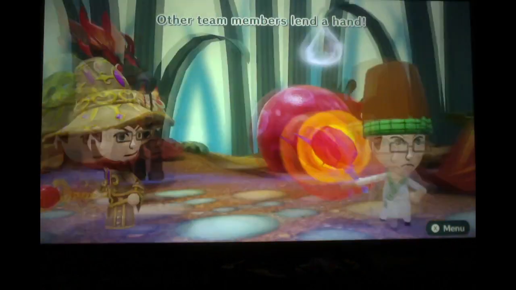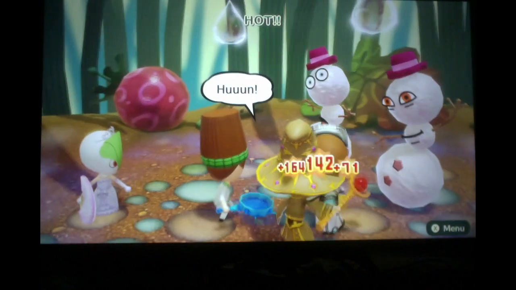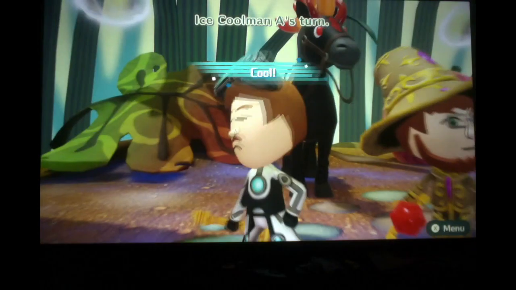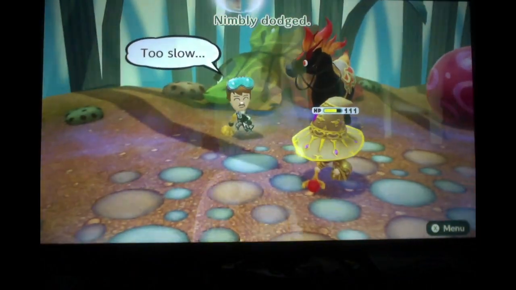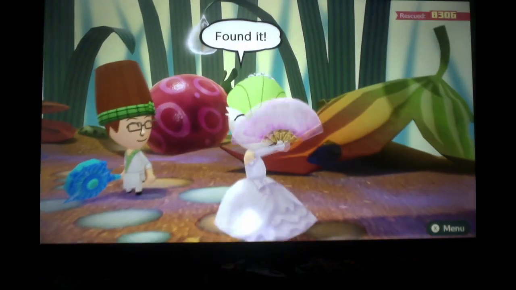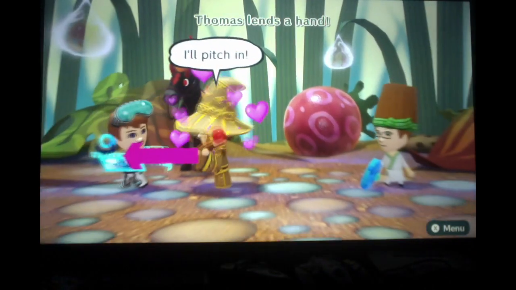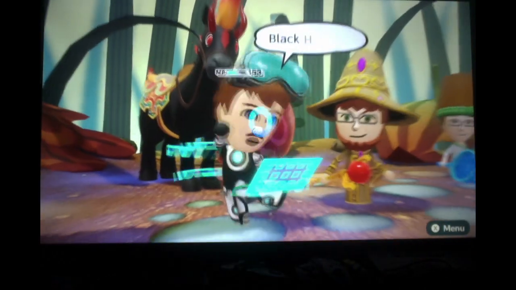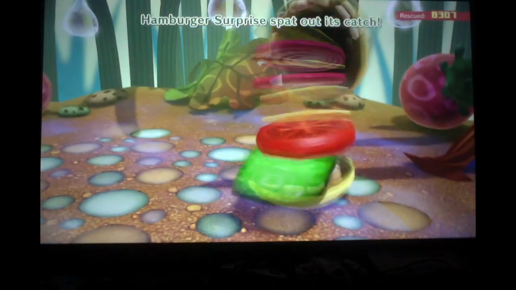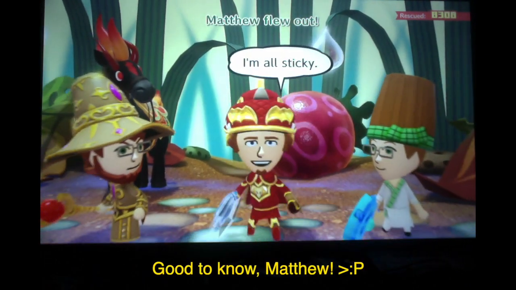Flambe! Alright. Triple attack with Flambe. Kinda dark in here. Miss me. And Thomas still gets hit. How was that? Ultimate Air Slash. Well, two got one. Found it. Okay, Black Hole Bomb. Give Matthew back. Alright, that defeats them. And Matthew's back.